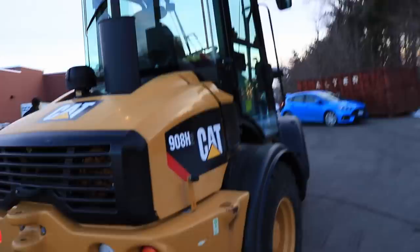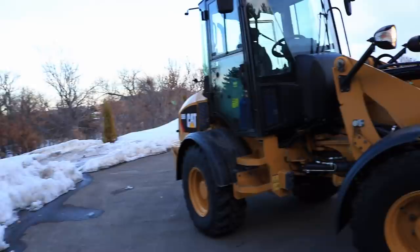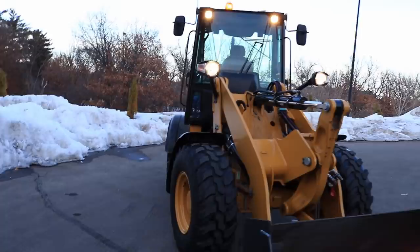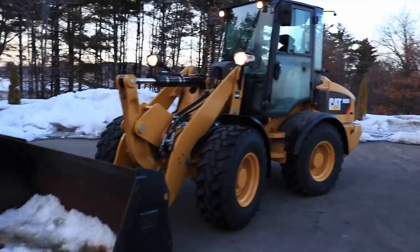Neither of us have run this machine for much time at all, so we can't really do much of an informational review on it. It's going to be more so of just kind of playing around and taking a look at it. Best we can put a few thoughts in here at the end of the day. We're just over here going to be pushing some snow piles back — not totally necessary to do more, so I'm just going to keep everything looking tidy and make a little bit of a video here.